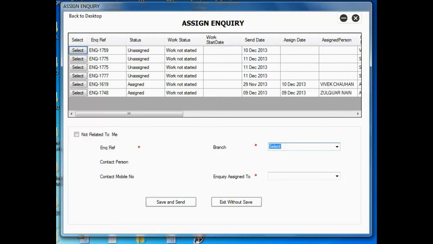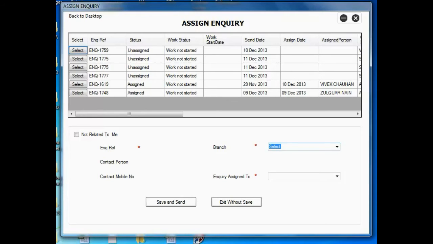Important thing to note here are these two columns where we have the status and the work status. In status, it reflects whether this particular inquiry has been assigned yet or not, and under the work status it tells us whether work has started or not. So obviously there is a direct relationship between these two, where every inquiry has to be assigned first before work can start happening on that particular inquiry.